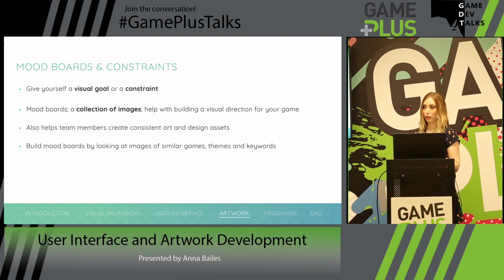Before creating your artwork, it's often helpful to give yourself a visual goal or some constraints. Building a mood board, a collection of images, will help narrow the visual direction of your game. Mood boards also help with guiding other artists and designers on your team to create a unified set of assets. You can build your mood board by looking at similar games you would like to make and looking up keywords or themes you want associated with your game. Keep in mind, you don't have to follow them exactly, but it's a good starting point for beginners.